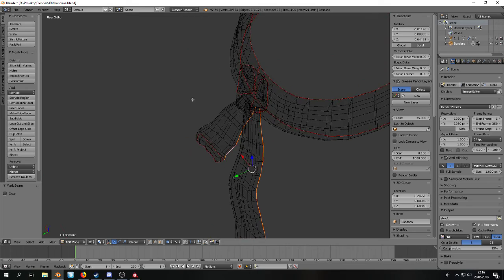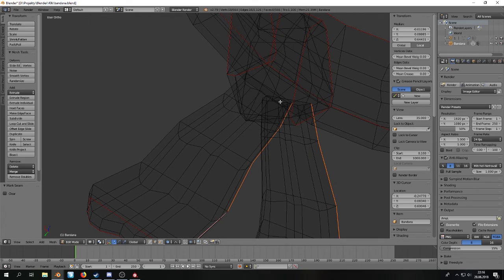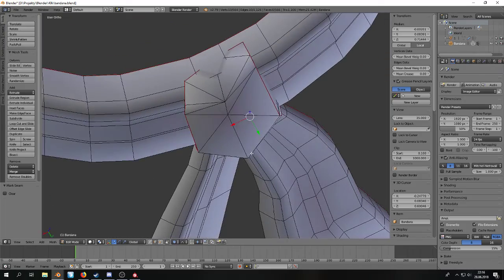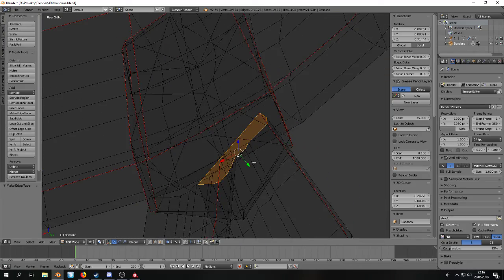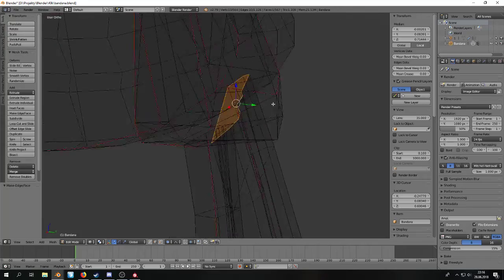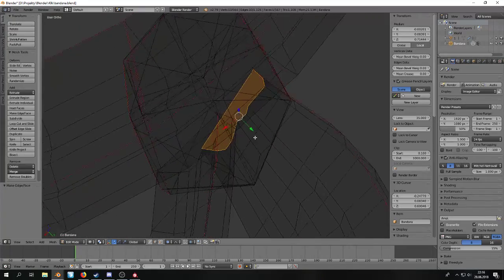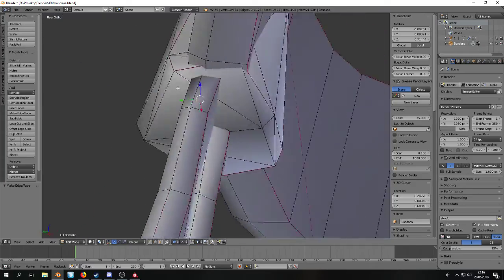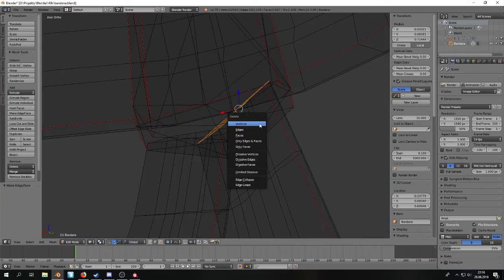Another thing that you want to do. It's quite an advanced thing, but you can see, for example, here there is a face. I've just created it, but it wasn't here. But let's assume it was here. It's obscured. There is no way you can see it, so you don't want it. You want to delete it.